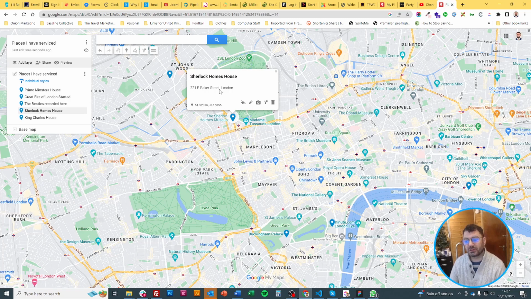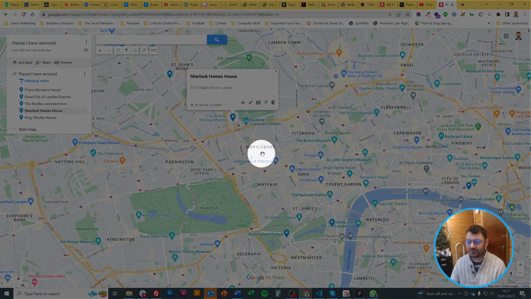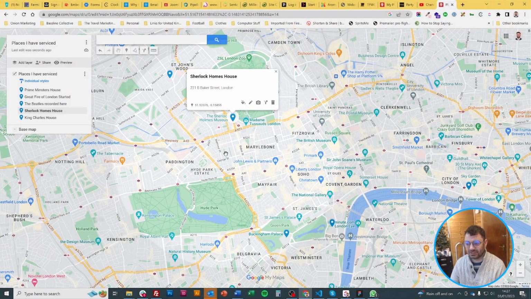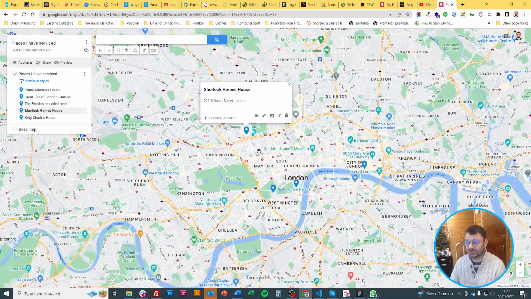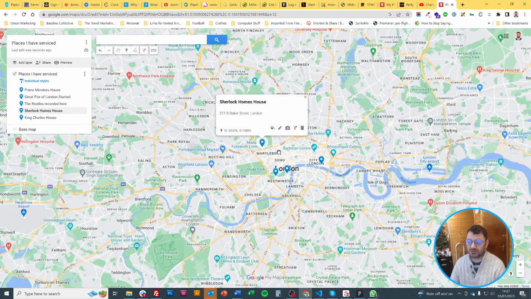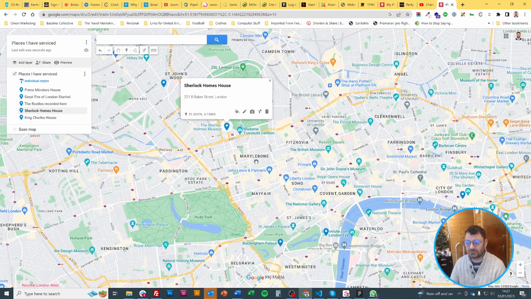Now you might find that these blue icons do seem to blend in with the other blue icons for the shops and stuff like that. I actually find it kind of difficult if I'm out here to try and work out where my icons are. It becomes a bit easier when you're zoomed out, but when you're in, a bit harder. So there's a lot of things you could do here. The first thing you could do is click on this little paint bucket, which is a colour. So now if I just make it red, for example, automatically that stands out a little bit more. I've only styled one of them, so I could go through and style them all, but I'll just show you some other stuff you could do.